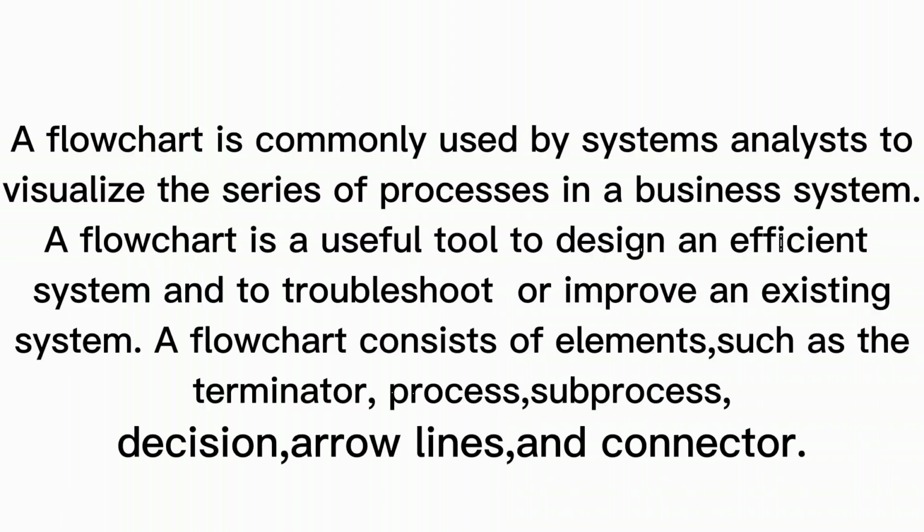What are the symbols of a flowchart? A flowchart is commonly used by systems analysts to visualize the series of processes in a business system. A flowchart is a useful tool to design an efficient system and to troubleshoot or improve an existing system. A flowchart consists of elements such as the terminator, process, subprocess, decision, arrow lines, and connector.